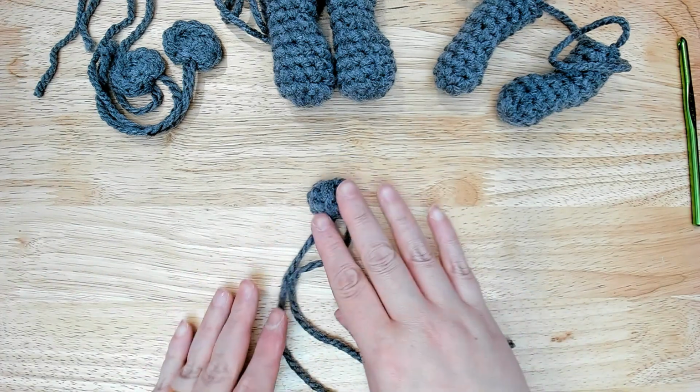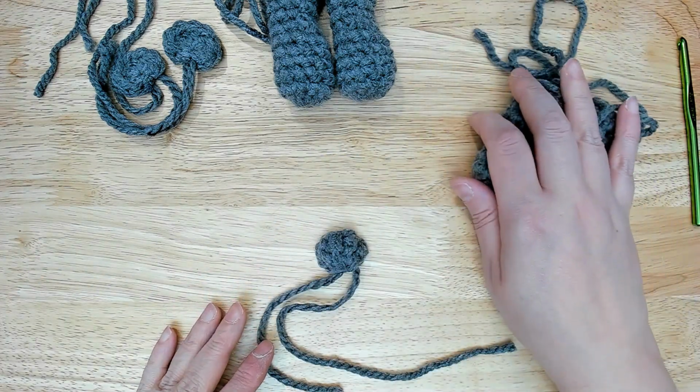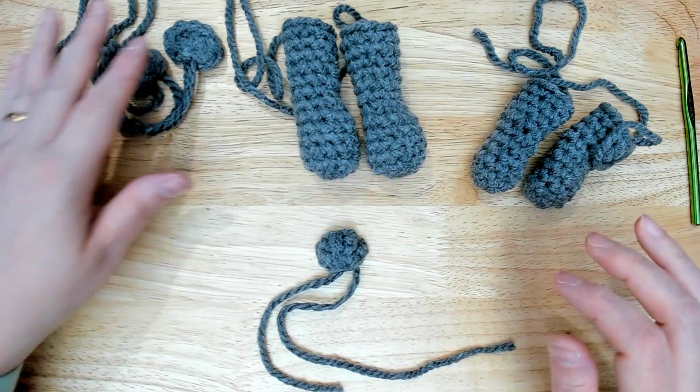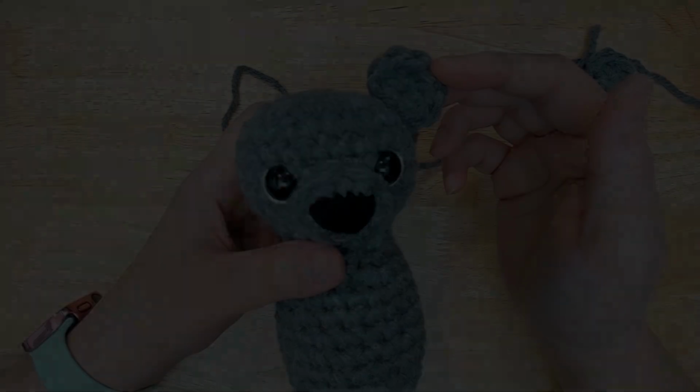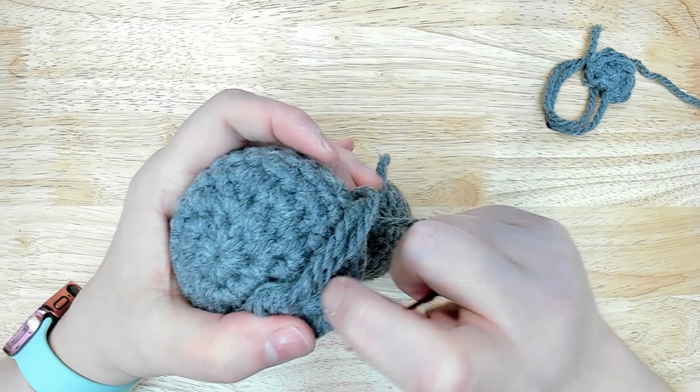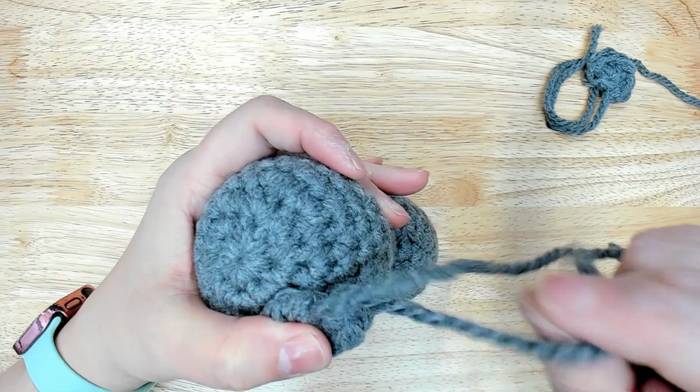Now that we've got all of our parts complete, we can sew them onto the bear. We've got our ears, our legs, our arms, and our tail, and our bear. So I'm going to position the ears on the top of the head, and then I'm just going to sew them in.